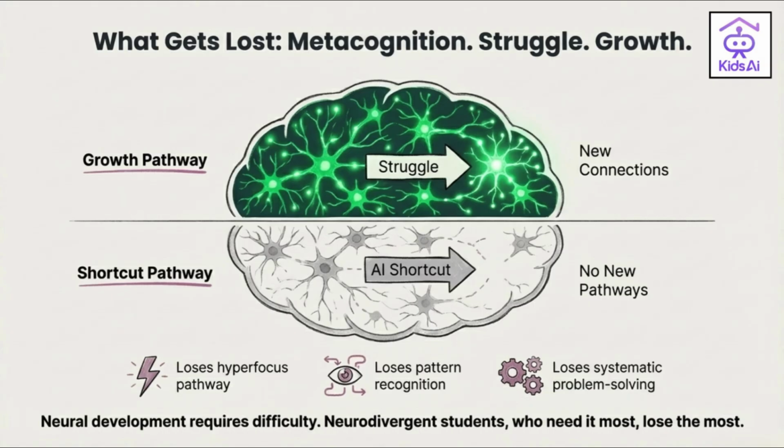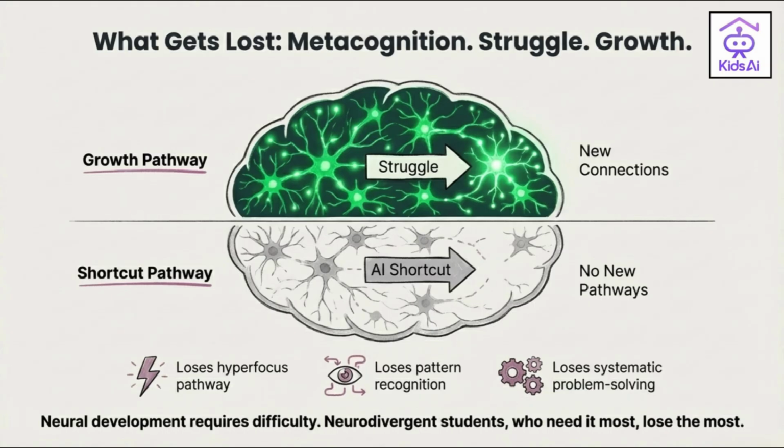So, what gets lost? When AI does the thinking, students never practice observing their own mind. David A. Kolb, Experiential Learning, 1984. The learning cycle requires do, reflect, abstract, experiment, do again. If AI does the do part, the whole cycle breaks. You can't reflect on something you didn't do.